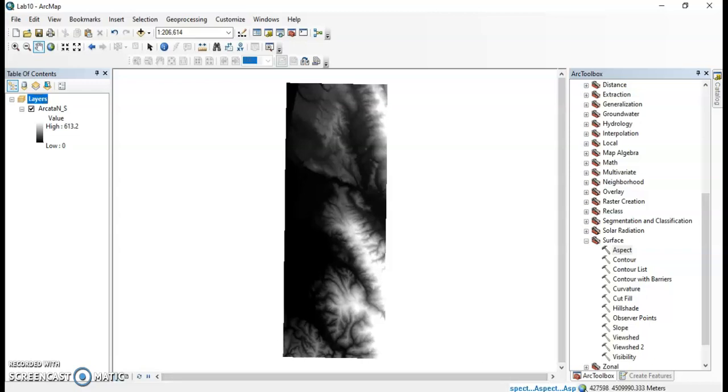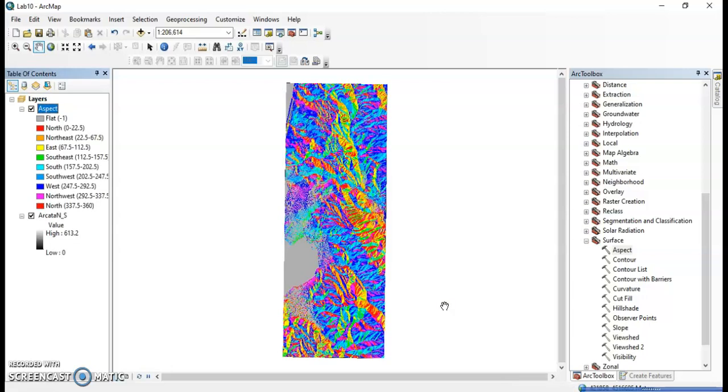And so here I've got my little globe going, and it's letting me know that it is processing that aspect layer, and we're just going to give it a second to process. All right, and there is our little blue box that I was telling you about with slope.